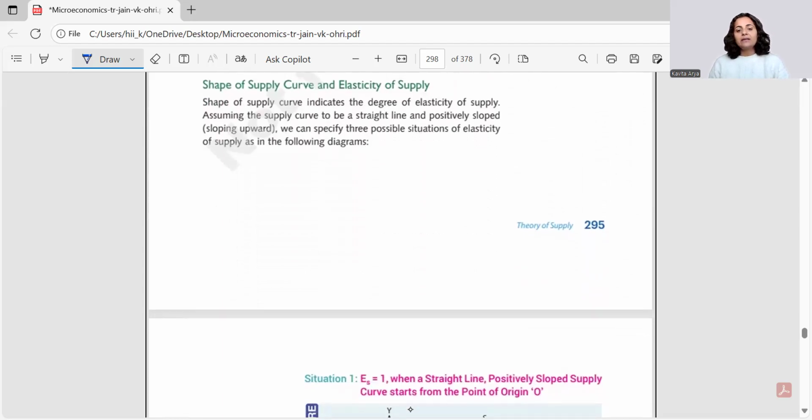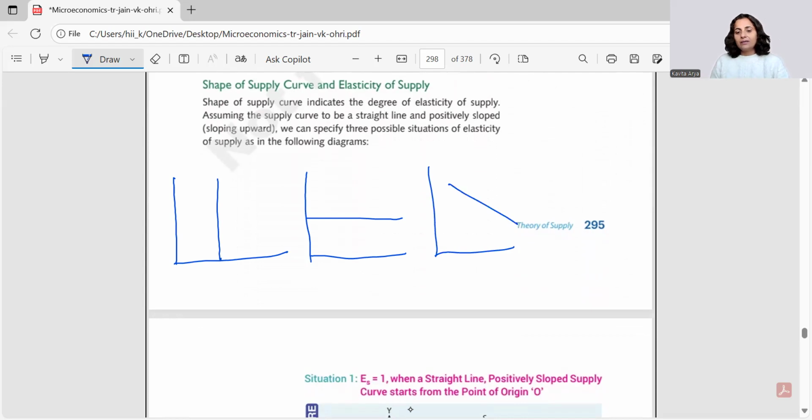Shape of supply curve and elasticity of supply. Remember, we talked about 5 degrees of demand, right? Demand elasticity, wherein just try to recall what had these been. These are two extreme values, and this is just the mid of it, and here we had a flatter curve and a steeper curve. Are you able to recall the degrees?